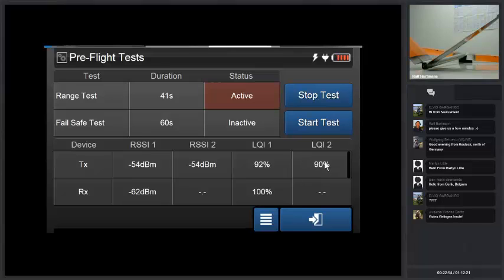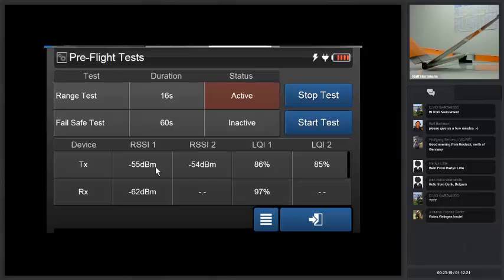And for a range test, you should have a distance of about 80 to 100 meters with still working plane. And here you also can watch the link quality index. This should still be about 70% during the range test on this distance to have a safe flight.